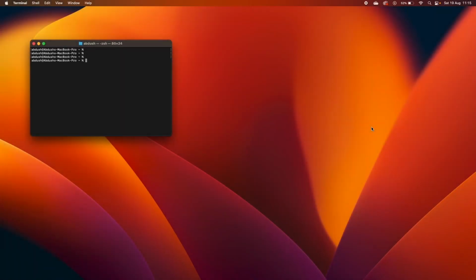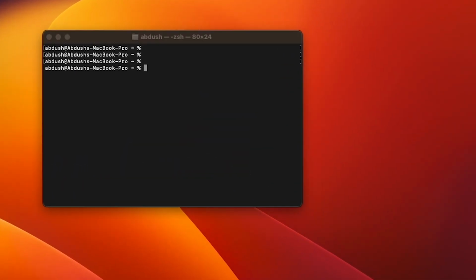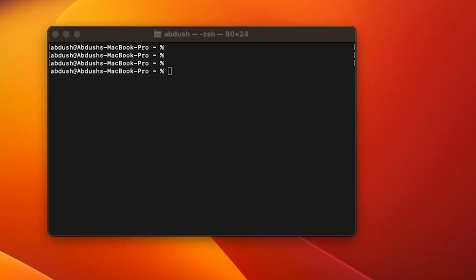We are going to delve into instructions on how we can install Node Version Manager on our macOS Ventura. Now, if you haven't already, you will need to first and foremost install Brew on your machine. So if you haven't already done that, you can click on the link in the description below, which will give you instructions on how you can install Brew. So you can click on there and you can go ahead and install Brew if needs be.